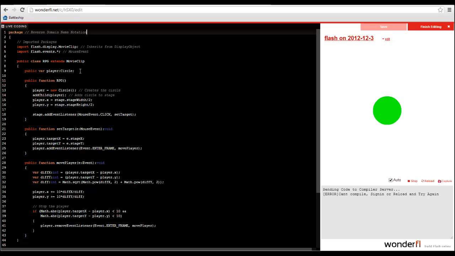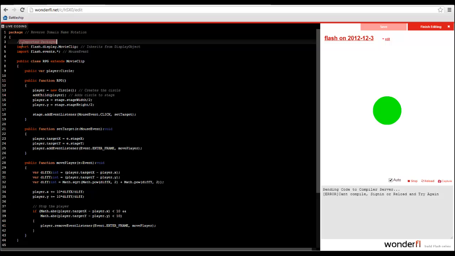We'll start our file by creating a package. A package is a special type of namespace that is guaranteed to be known at compile time. Typically, inside of a Flash project, we would use reverse domain name notation. However, since we're just creating a single file with an empty package inside the browser, we are not utilizing names at this time. The next part of our program is where we import needed packages.